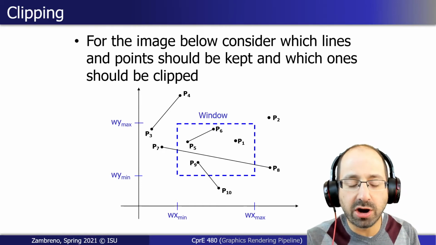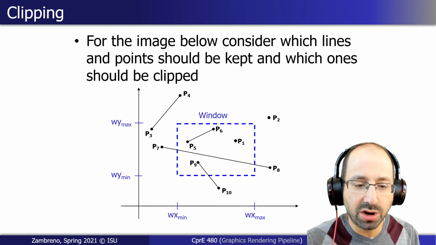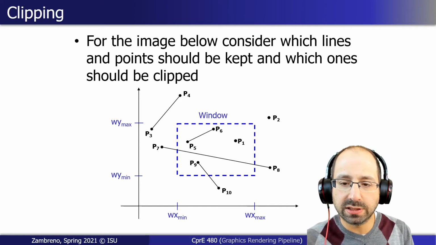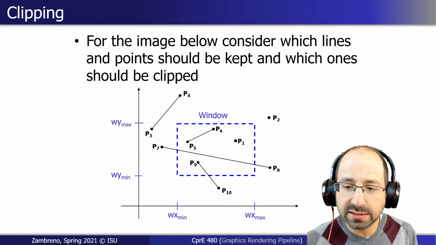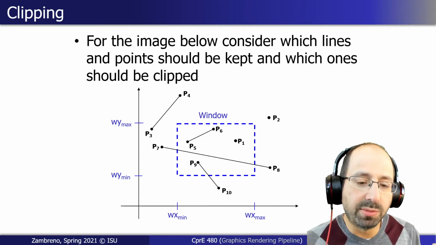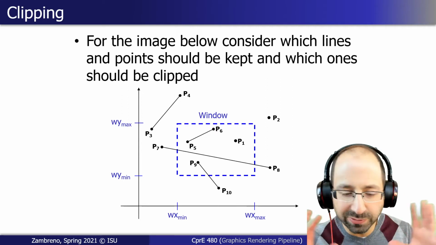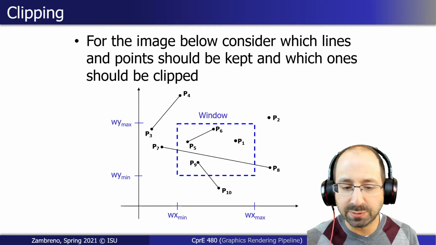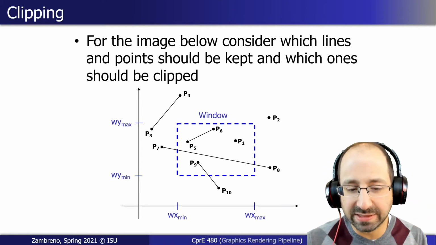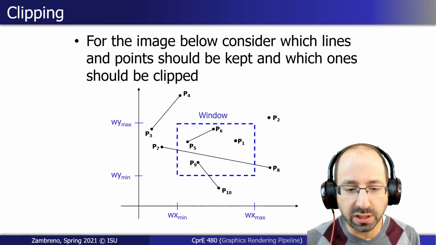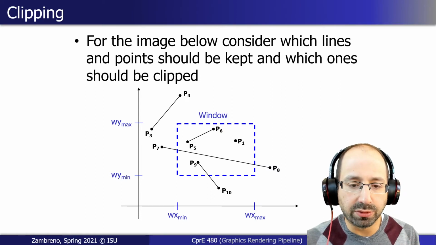Based on what's being specified here, our vertices or points P1 through P10, we should know what the quote unquote correct output should be. That certain things should be removed, right? We've specified P1. Well, that's inside our window, WX min, WX max, WY min to WY max. We should keep P1. Whereas P2 is outside of it, right? It's something that shouldn't be displayed on the screen. When we're doing the clipping, at the very least, we should be getting rid of P2.